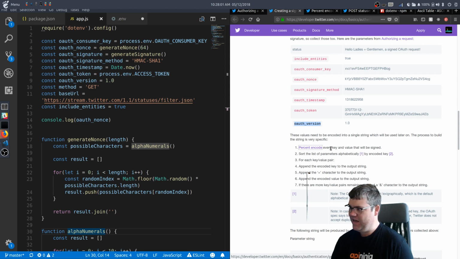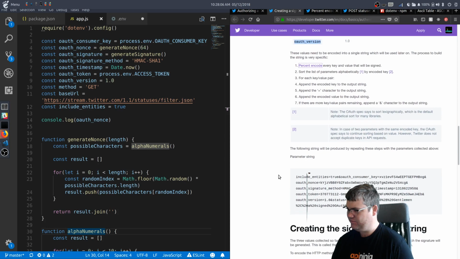Percent encode every key and value that will be signed. Do you have an example? Well, wait a second. The following string will be produced. Okay, so I see these %20s. Those are spaces, I believe.